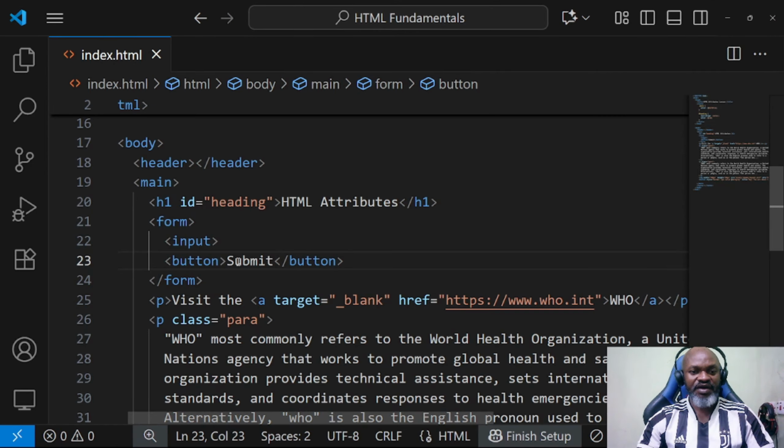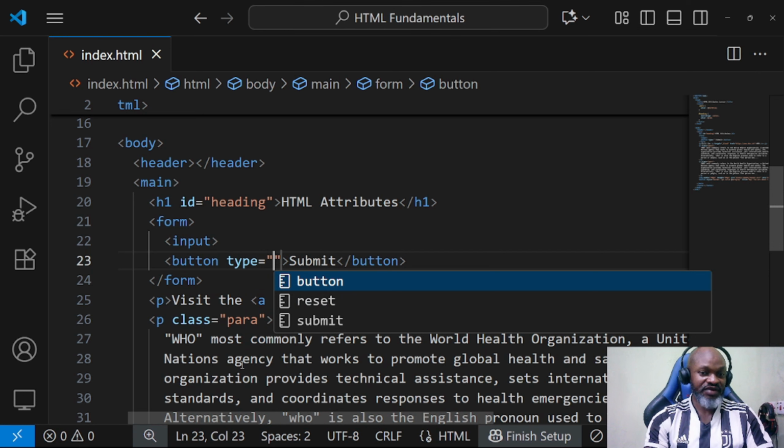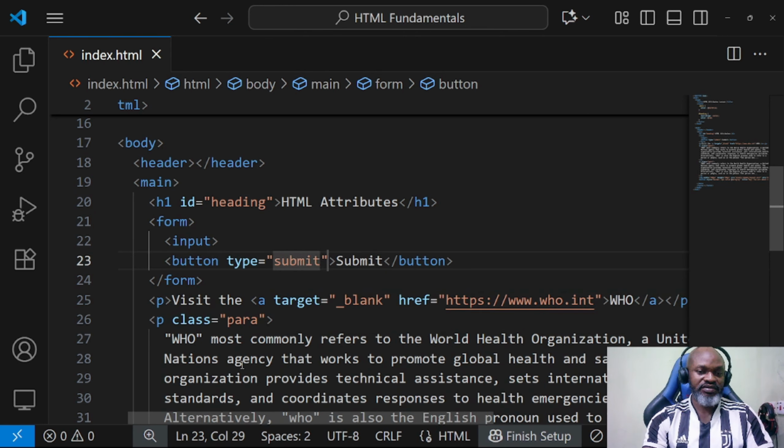Now I have to say that the type of this button is an attribute, the type attribute. You can see how I use attributes every now and then. Elements, attributes. These are things that you must know in HTML programming. And then I say, I want it to be a submit button.